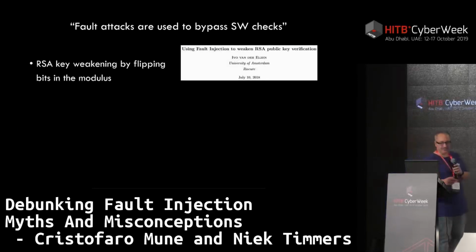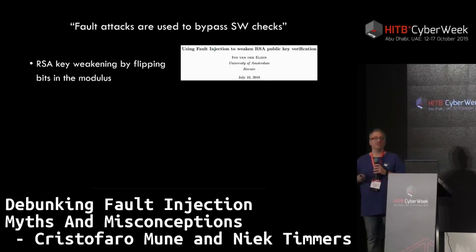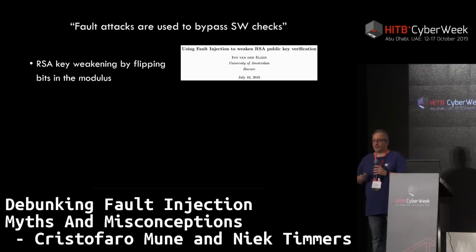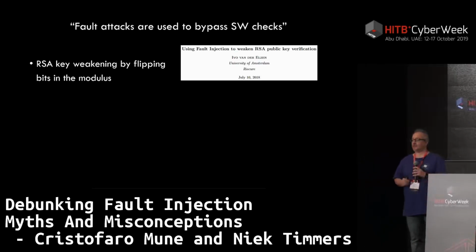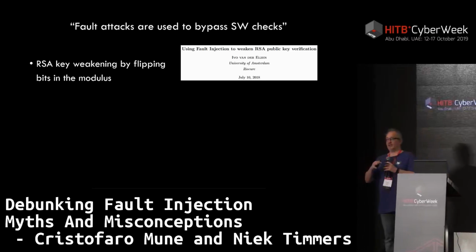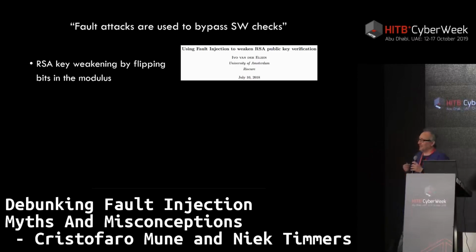The second one that we would like to discuss is that in principle, you could use fault injection in order to flip bits in memory. Let's assume that you have a verification. Normally, you will have, for example, just an RSA key, maybe as well an ECC key, a public key that you're going to use in order to verify the signature or something. Well, cryptographers know that even if you flip one bit in the modulus of an RSA key, there is a very high chance that the resulting public key will be much weaker for factorization, basically. So if you change that modulus, you will get another key in memory for which you can very likely compute the private key.